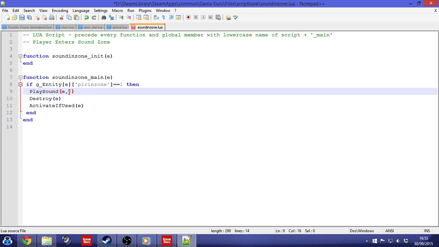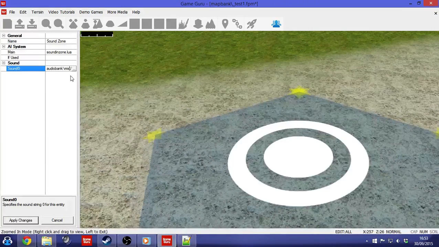So by using an index 0, and that 0 being filled in here, the engine has an opportunity to preload the WAV file so that when you enter this zone, or whether you issue that command in Lua from anywhere, it will look at its associated entity and then find the WAV that's already preloaded and play it. So that's how you do it. And using a combination of those two things, you can pretty much play any sound you want instead of text on the screen, which I think is much more preferable if you're doing a quest system and having people talk to you.